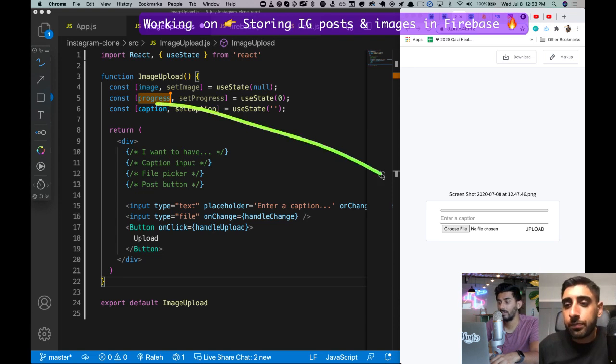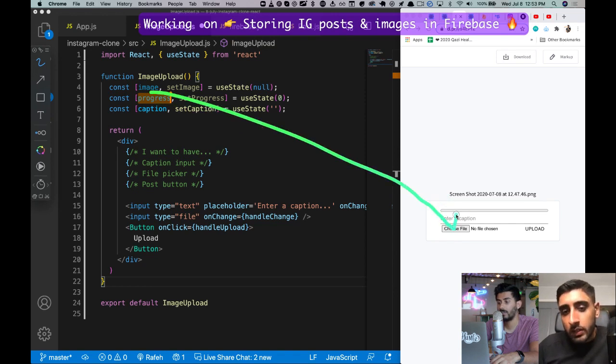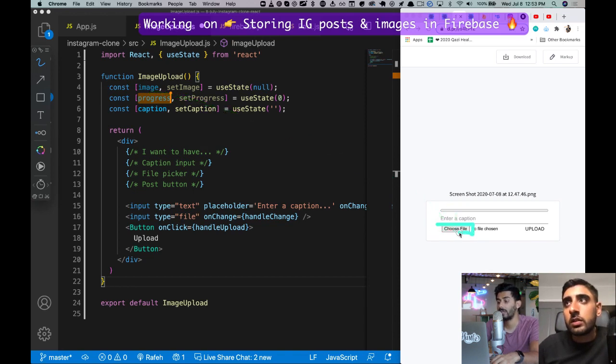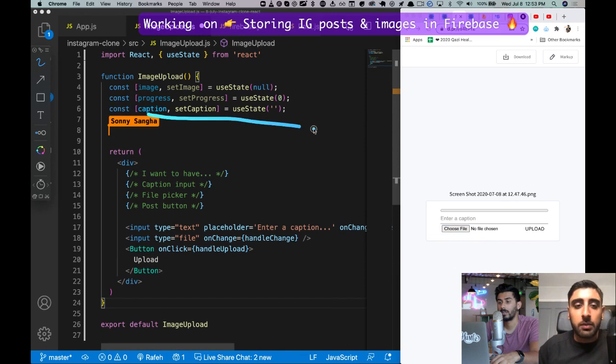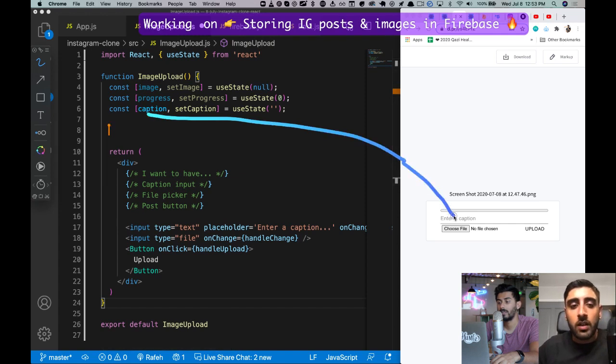Yep. The progress bar is going to be this one right there, right? Nice. And when you say image, it will be the choose file one. Yeah, exactly that. So it's going to be a path, just a string, right, from your local computer? Yeah, exactly. There's a weird syntax, but we just need to know how to write it initially. And once we've done that, it actually makes a lot more sense. So I'm going to copy that snippet over here. And the caption is right there.